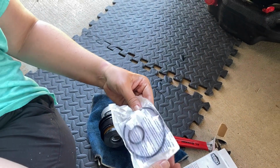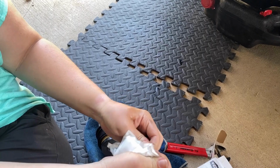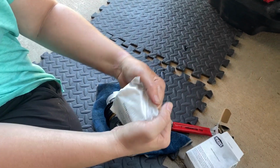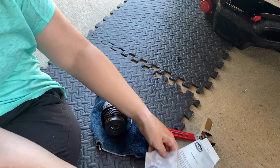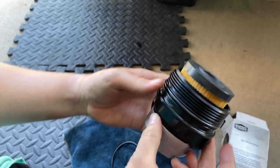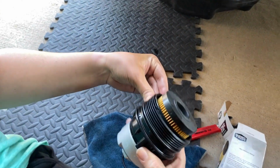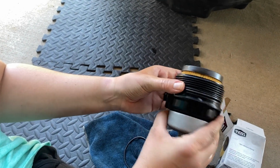Why is there a little one? What's this other thing? You can choose to drain the oil filter first, or you can remove it as an assembly. We just removed it as an assembly, so you don't need the smaller one. Or the plastic thing? No. Stretch it over.